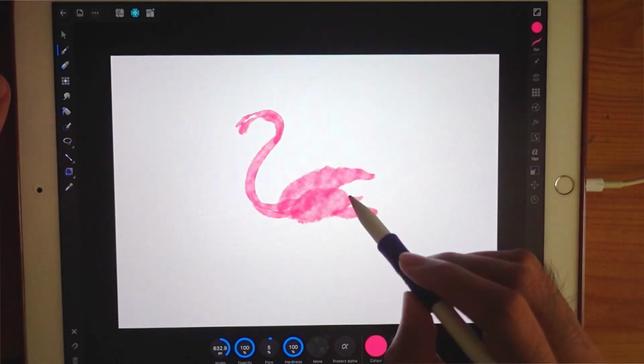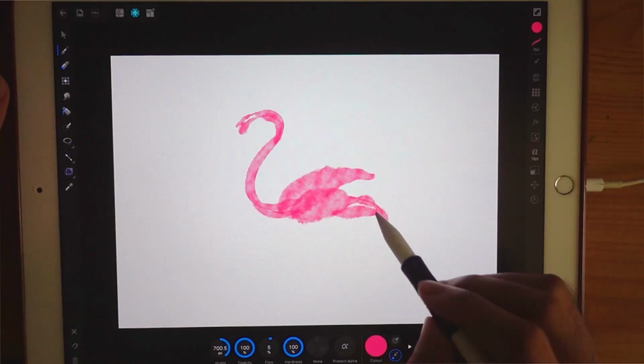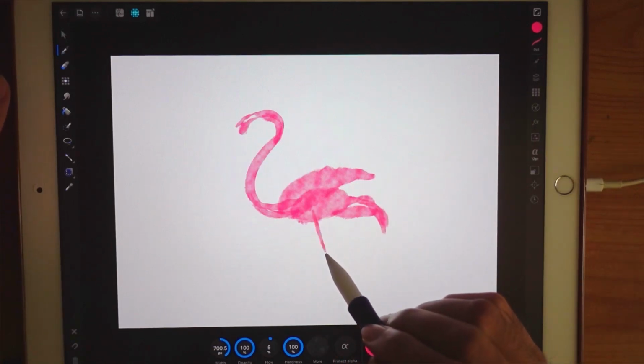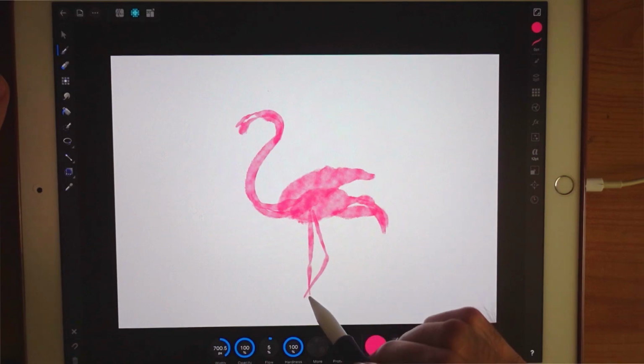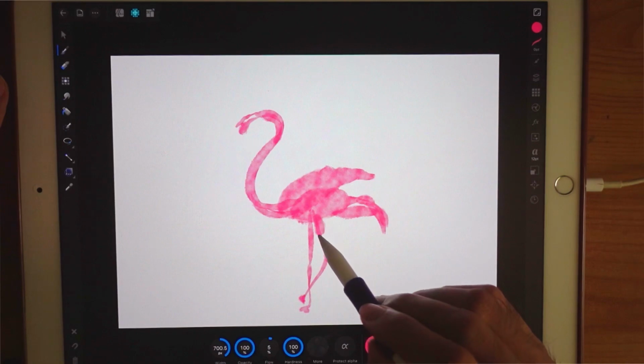I haven't tried painting a scenery yet, a full background scenery with skies and hills and mountains and the forest and all that. I think one day I'm gonna do that. I'm gonna paint a scenery. That'll be in future videos. Anyway, for now, I think I'm gonna stop talking now and let you watch the whole video in peace.